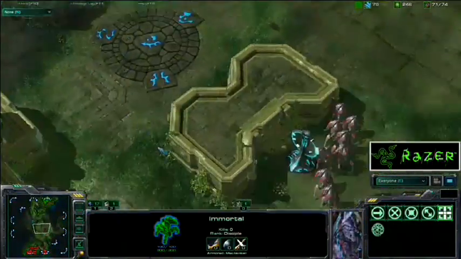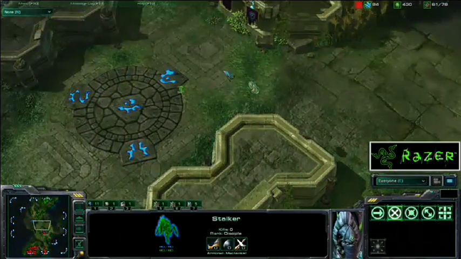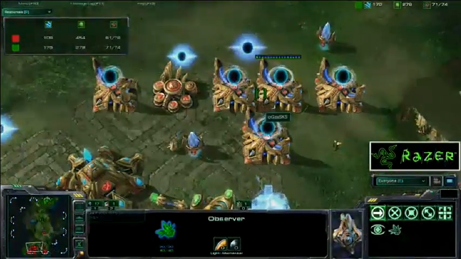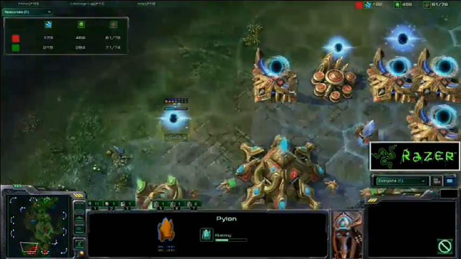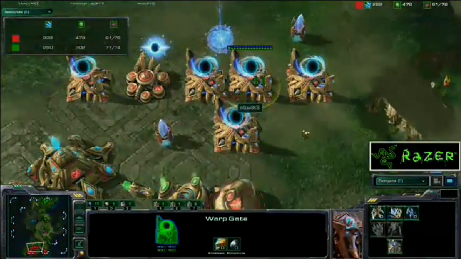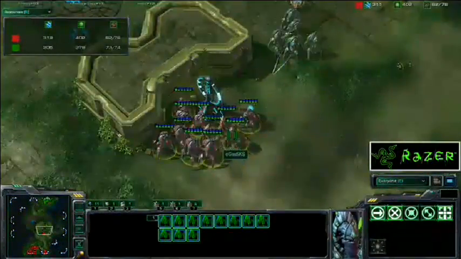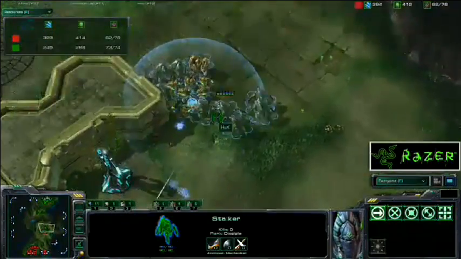Very curious to see how he's going to be able to deal with this. And if we look at the food counts, we can already see that Tester is a little bit behind, 61 food versus 71 food. But jeez, look at Tester just slamming out as many Warp Gates as he can, getting his 6th up and only Stalkers out right now. Here comes the first big engagement.